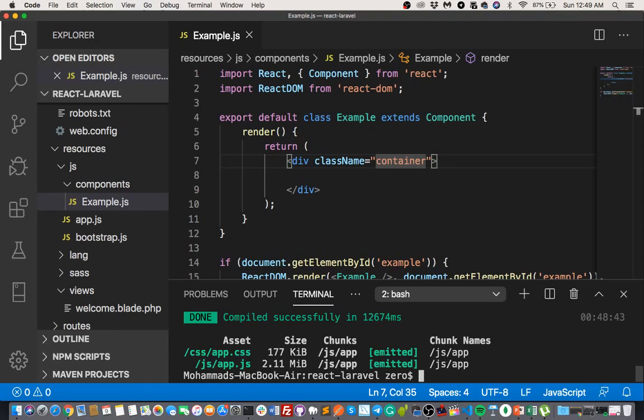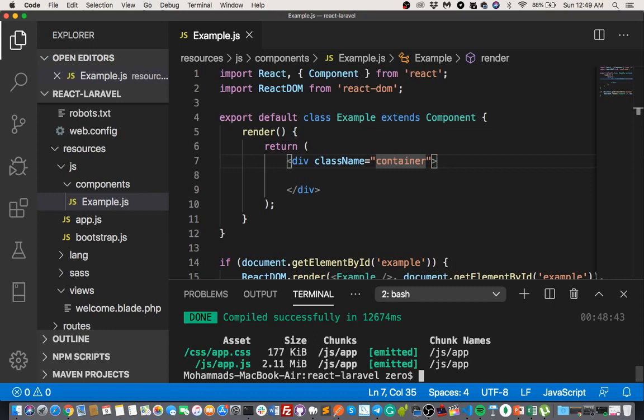I think for this lesson we're using React Strap. But usually, if I use React in Laravel, I always do both: Bootstrap and React Strap.